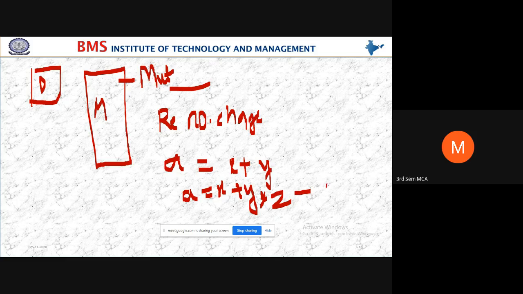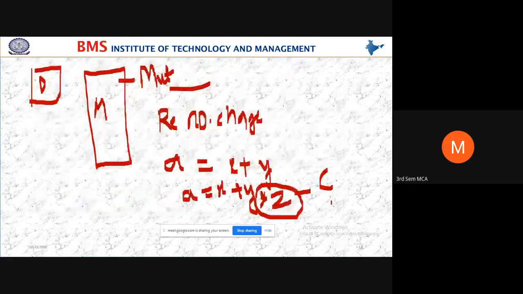Then this should give the desired output. So simply I cannot add this operator and the operand to this expression. After adding, I will compile and I will test whether it is giving a correct output, the required output, or my desired output.